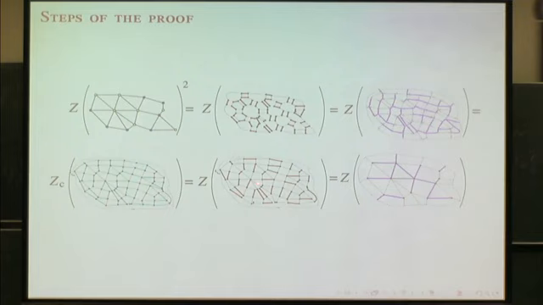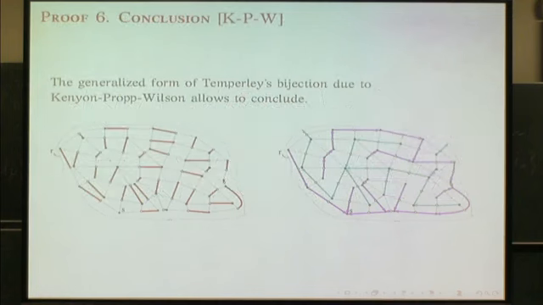show you quickly how Temperley's bijection goes. So it's quite classical, but nevertheless it's maybe useful to show it. So actually it's a generalized form of Temperley's bijection, which is due to Kenyon, Propp, and Wilson, which is an explicit bijection between dimer configurations of the double and pairs of primal and dual spanning trees, but if you have pairs, you have any of them, so that's enough.